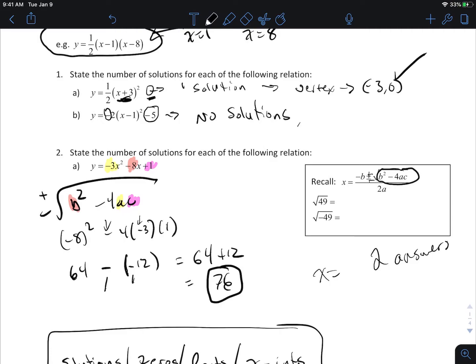Yes, Aiden? Is this a different equation than the quadratic? Nope. It's just one piece of the quadratic equation. So you just got rid of the negative at the start and the divide by two. Yep. This is just for answering the question of how many roots exist, not what they are, how many. So if I asked you how many roots exist for this parabola, you'd use the discriminant, or just that piece under the square root, because that's what's controlling the entire thing. This is the discriminant, right? So this is just telling me how many roots exist, not what they are. So you don't need the whole thing.